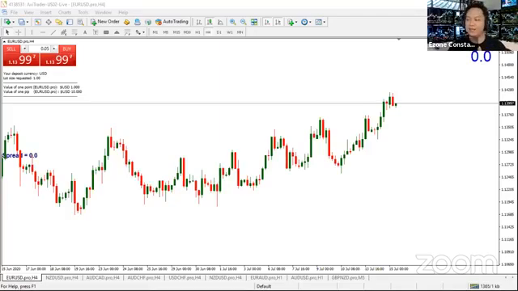Okay, now in terms of trading currency, it is not the same as trading the stock market. Generally, if you trade the stock market, normally you go through this simple process. You buy low at the cheapest price, and you need to sell at a higher price. That is the only way that you can make money. Or you buy at an expensive price, and you need to sell at an even higher price in order to make money in the stock market.